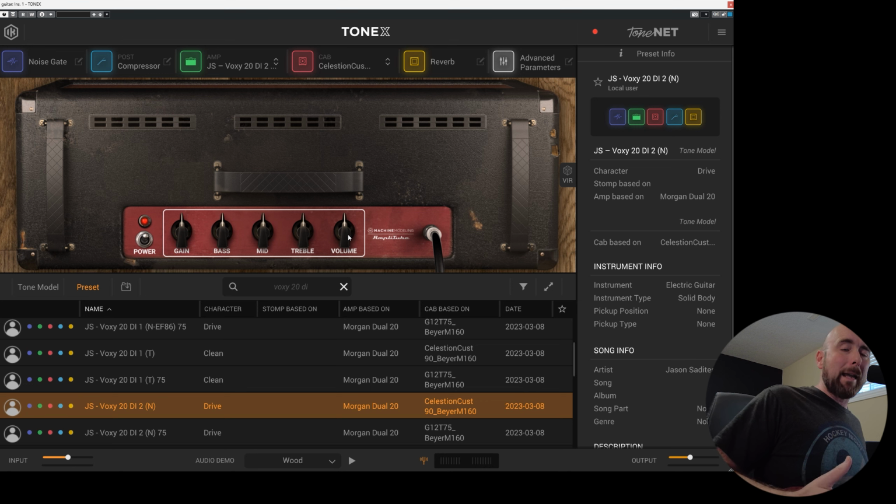It takes into account low-level and high-level and mid-level signals that are hitting that amp, and therefore figuring out how that amplifier reacts to all of these situations. So if we come in with a guitar with low output pickups, we don't sit there and say, well, this tone model's not working right anymore. That's not the way it was intended. No, we just play that guitar into that tone model and we're happy or maybe not happy with the way that the tone model sounds. And maybe we have to make tweaks from there. Maybe we grab a lower output pickup guitar and we go, oh, that's better. But that's really not going to be any different than adjusting this gain control.